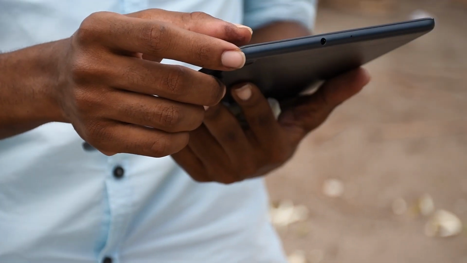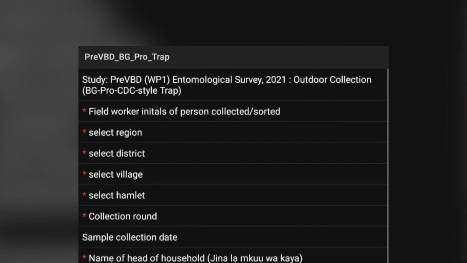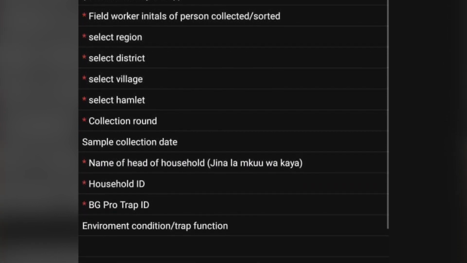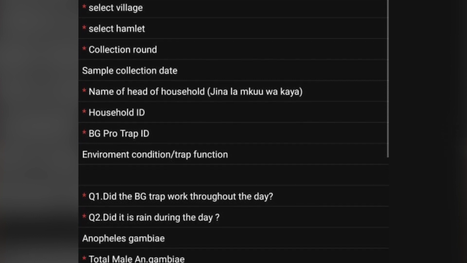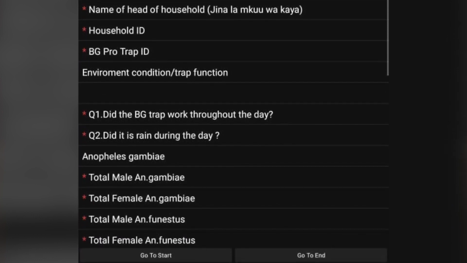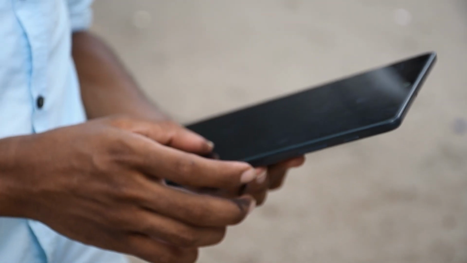So we can enter the information of the type of storage used, the type of water used, if it's rain or collected water, but also if there are any comments that are needed according to if the trap functioned correctly, or if there are any sorts of impairments in the functioning of the trap.